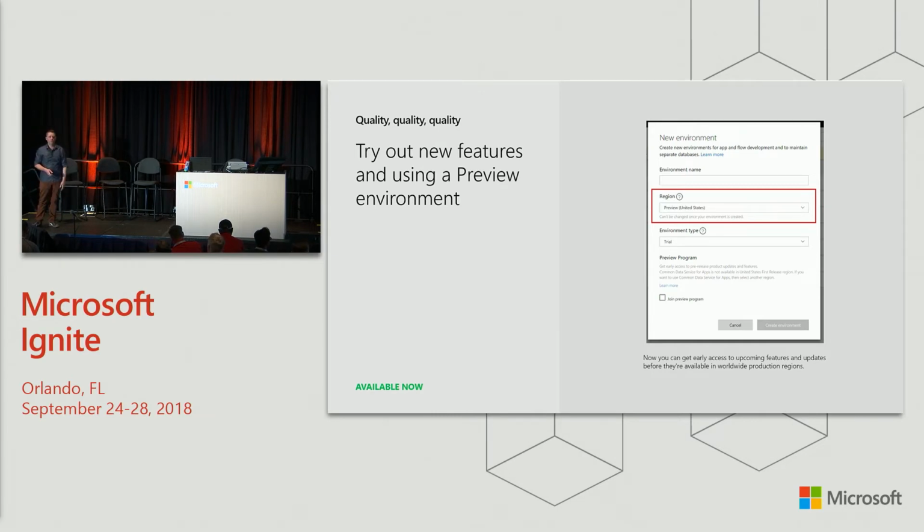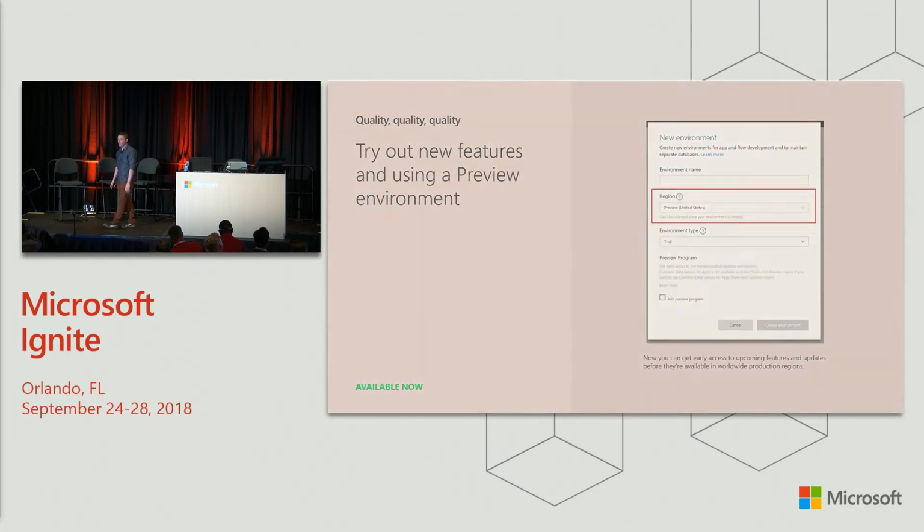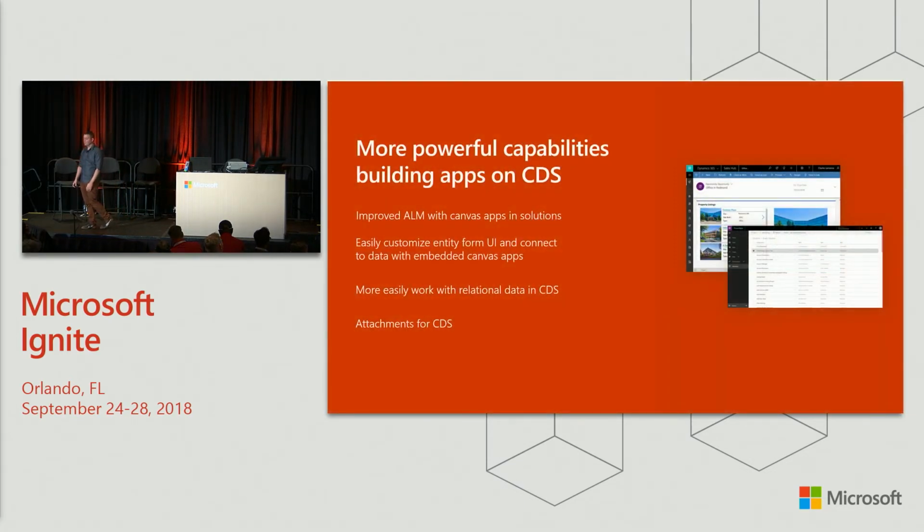We're also, talk about working out loud, now fully shipping features into environments before they roll out into production. We just released the concept of a preview program, a preview environment. I can go create an environment in a geographic region that's sort of bounded to preview. It gets all the new bits, a whole cycle ahead of when they come to the rest of the platform. So if I am running these apps in production, and I want to run a copy of them ahead or test out new things or try that feature that I've been waiting on, I can do it ahead of time. I can validate it. I don't have to wait to do that in my production environment or in another environment. That's really powerful as well.